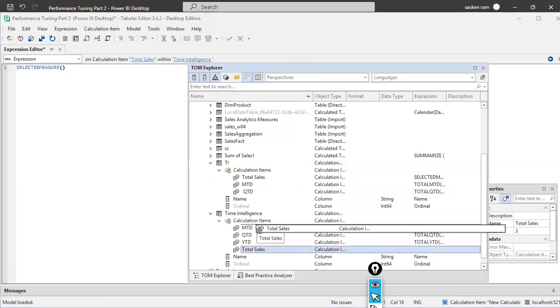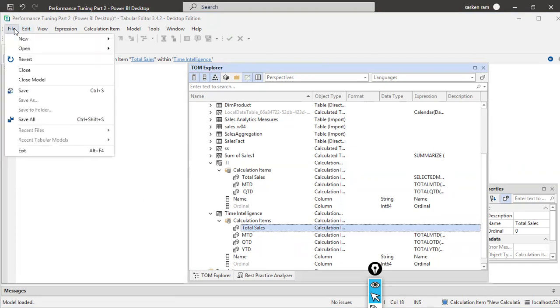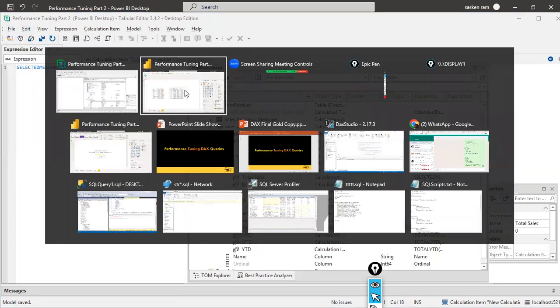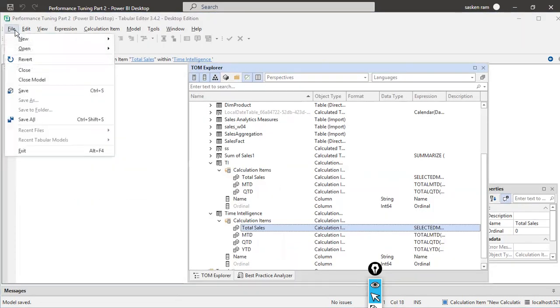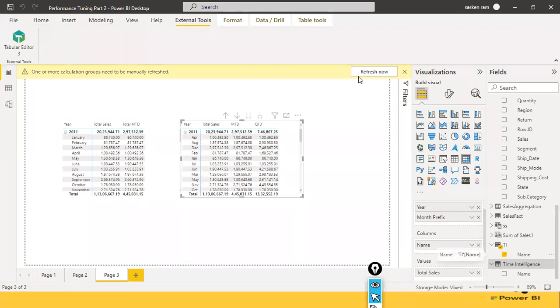I just move this up here because first we need to display the sales and then month to date, quarter to date, year to date. I just go ahead and save it here. And then what I do is I'm going to exit this one and refresh now. And here I just remove this one.